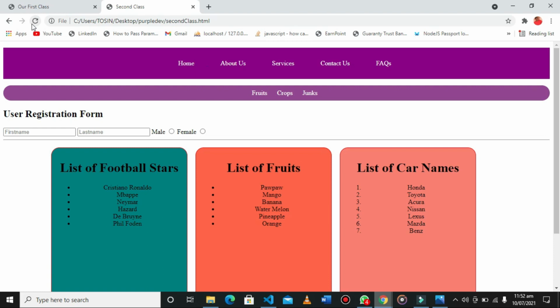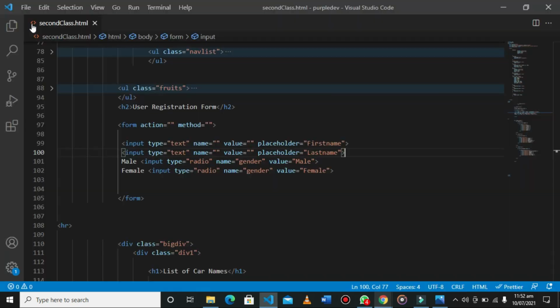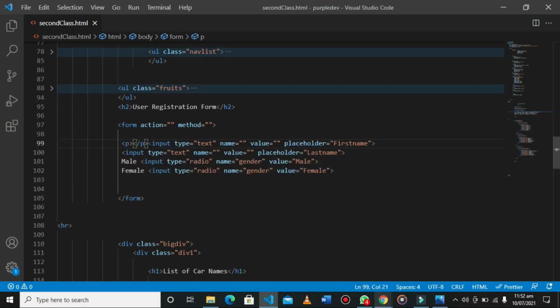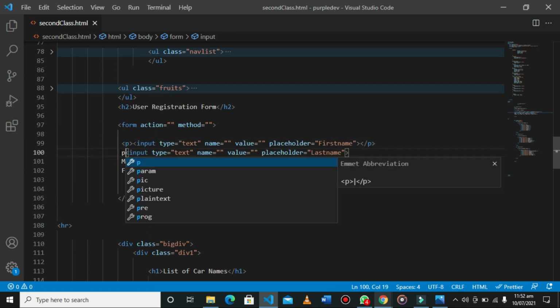One of the easiest ways to do this is to wrap it in a p tag. So we're going to put it in a p tag, then cut and paste the whole input and put it in the content area. Are we together? We do the same thing here.